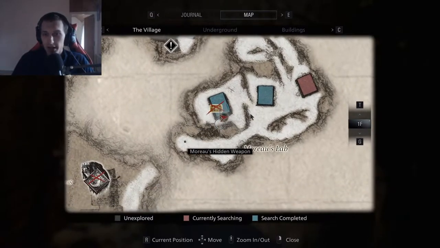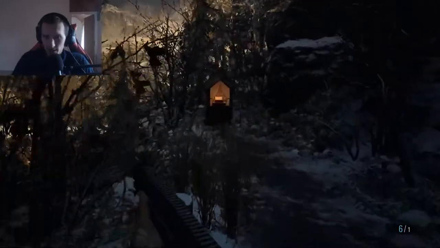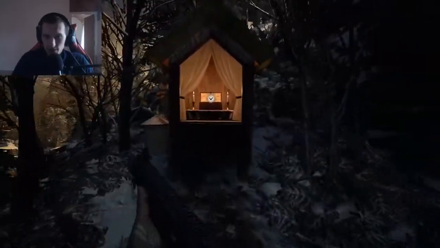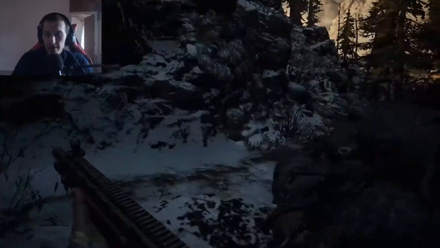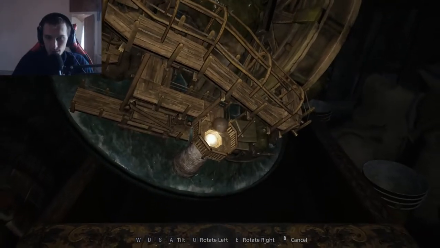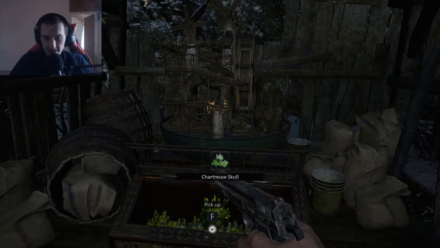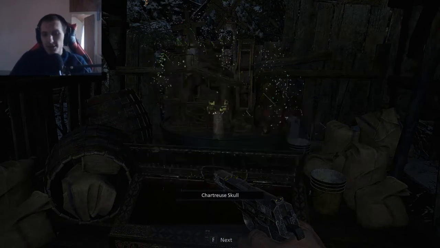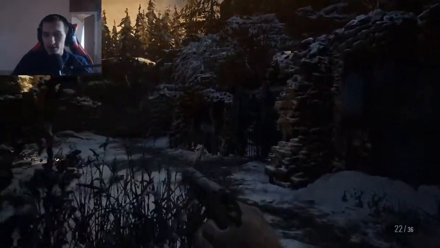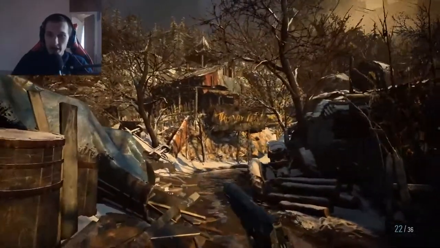Oh, that's a treasure. Nice. I didn't even know that was a treasure. All right, what's over here? The ball? Okay, we got the ball now. That's great. If I'm not gonna get all the ghosts, at least I'm gonna get all those puzzles done. Perfect. Card trick. I don't know what that is, but that's gotta be worth a lot of money.